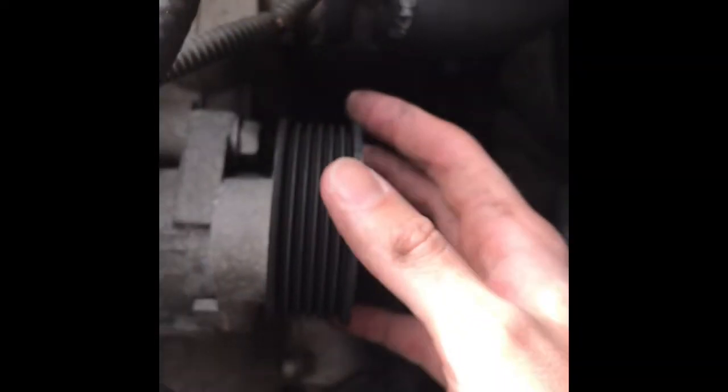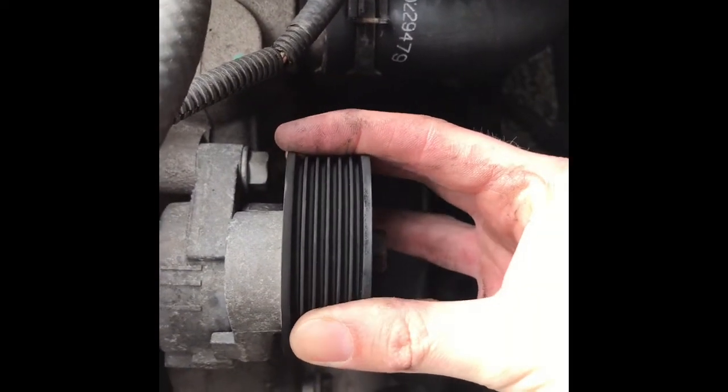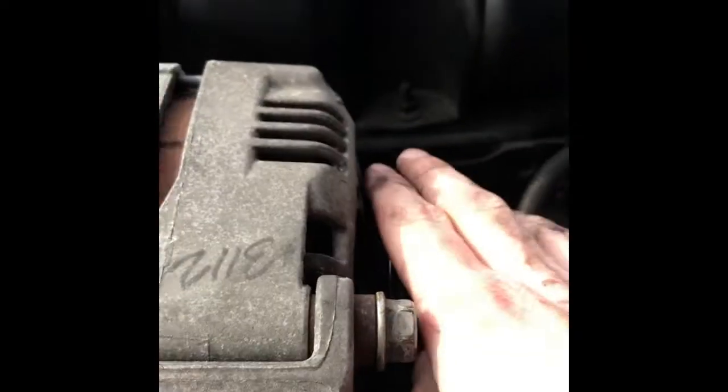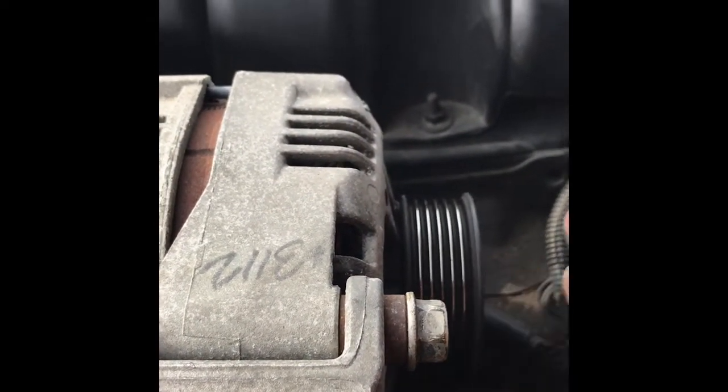I'm gonna spin the water pump and listen. You hear the water pump, it spins freely. This tensioner doesn't seem like there's any play, but listen. So, what I'm gonna do is, especially since this is easy to get to, we are gonna put the new belt on. Give this a check. Let's try this one real quick, the alternator. Oh, smooth as butter. Yeah, alternator, smooth as butter, metal. Plastic, so we might have to replace this one with a nice metal unit, but let's change the belt.